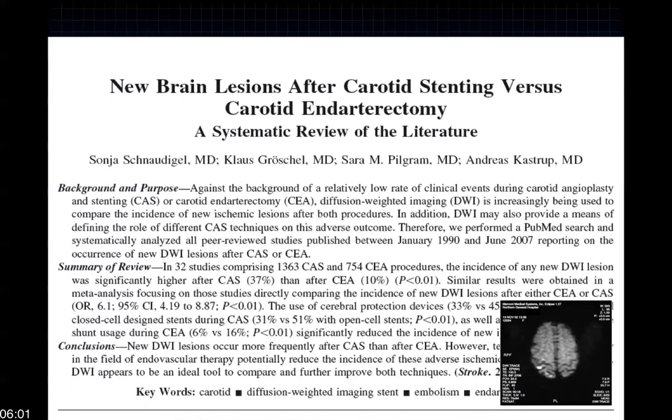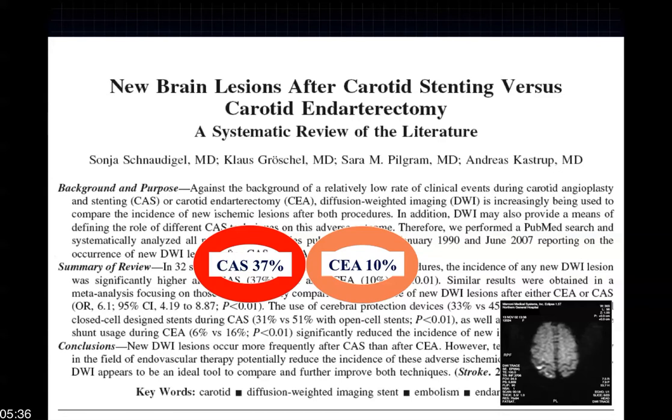So finally, with carotid stenting, we've heard about stroke incidence in the previous discussions in general. And there was early work using diffusion-weighted MRI, diffusion-weighted imaging, to try and detect so-called asymptomatic hits to the brain, that is, ischemia to the brain that does not produce a clinical event that can be measured, at least with a physical examination. And these early studies seemed to show that stenting was associated with asymptomatic changes in the brain, however significant they may have been, compared to carotid endarterectomy.